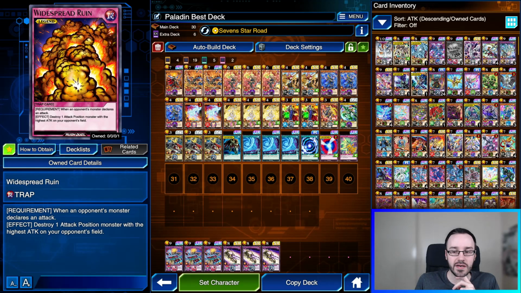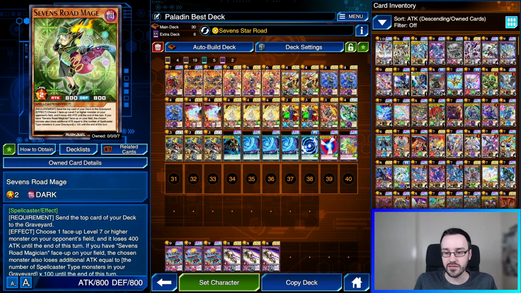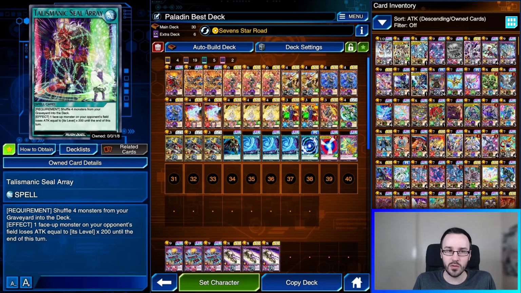So, what are some other cards we're not including? We're not including Seven's Rogue Mage, and that's because I want more cards that, one, are different attributes, and two, are more useful outside of doing just one little thing. Plus, Seven's Rogue Mage has quite a low attack value, so I don't like leaving it on the field.